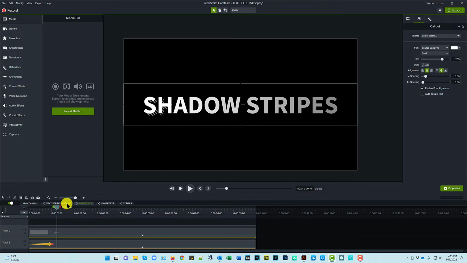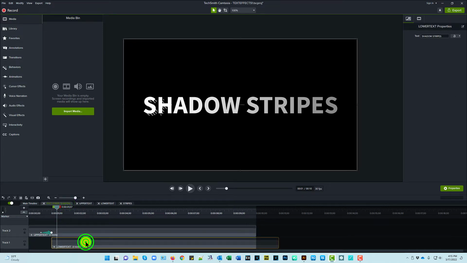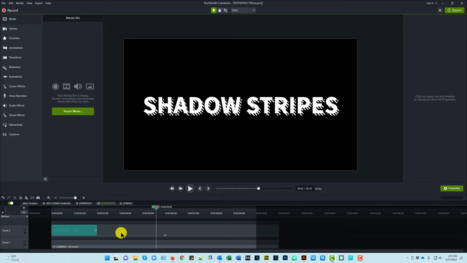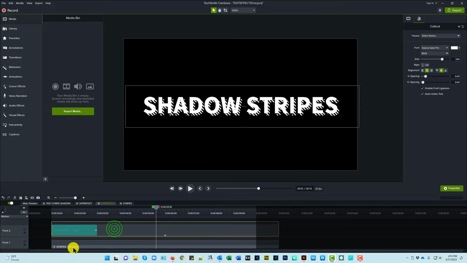Now let's go ahead. The lower text is where the stripes happen. So let's go into lower text. And the lower text area is made up of, here's the group of stripes. We'll get into that here in a second. But this shape right here is the text, which is a media mat. So it's a text annotation, and I applied the media mat visual effect to the stripes below.